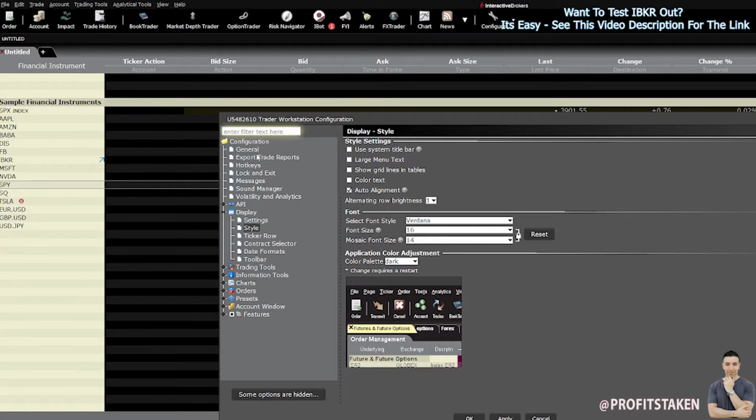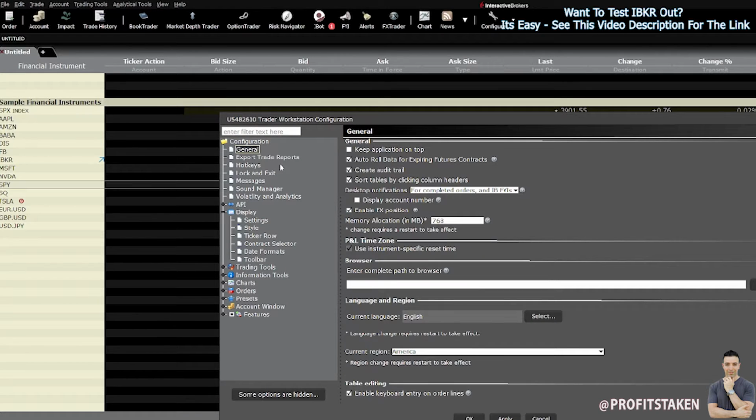And this is where I'm just going to show you a few things. So the first place we're going to go that can help you speed everything up is memory allocation. I think that 768 megabytes is a little low, and I like to move that to at least 1.5 gigabytes. In my experience, it doesn't really use more than that, but allocating that additional RAM will really help you optimize your experience. Of course, make sure that your system is compatible and has the appropriate amount of RAM.